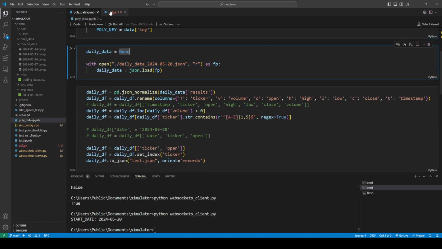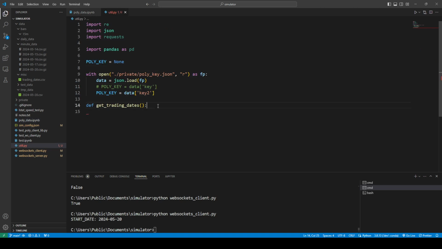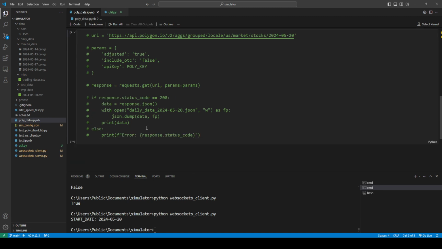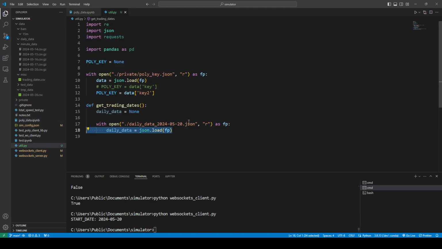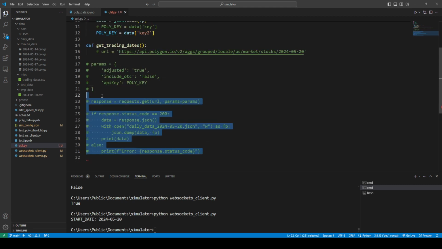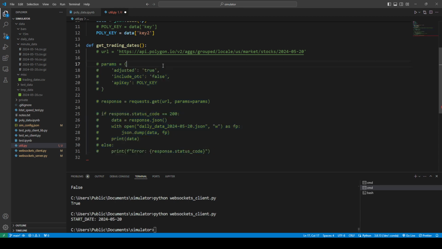Daily data. Don't need this. This is basically what I need. URL, HTTP poly, aggs grouped, stocks.